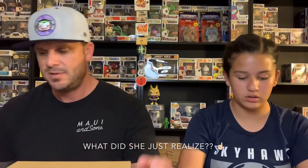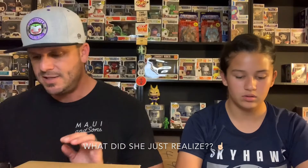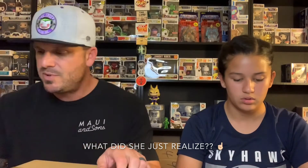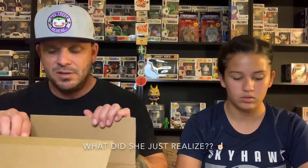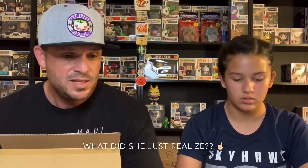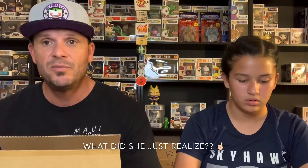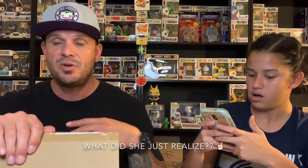Should we turn this upside down? I'll look up the value right now. Okay, checking the value on that while I get into the rest of this mystery box. Again, this was a damage mystery box supposed to have six pops — and it looks like we do have six pops in this box, so we ended up with six regular pops and that two-pack for $24.99 from the Grail Box.